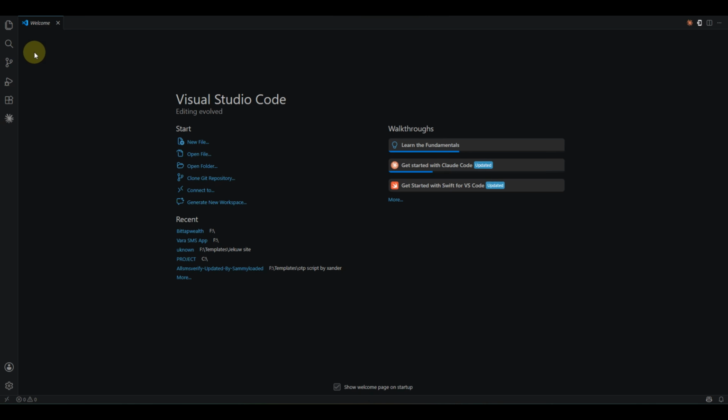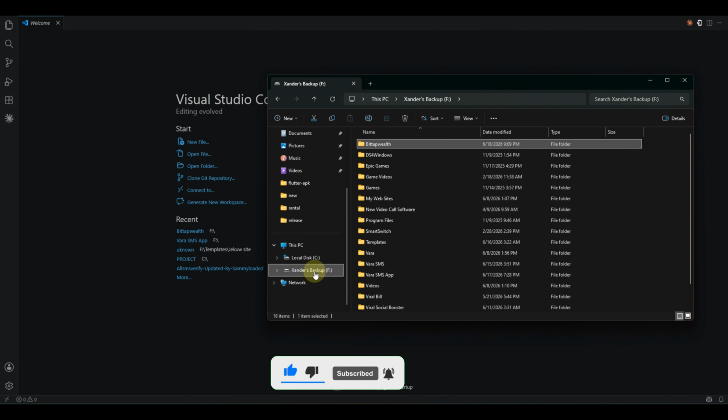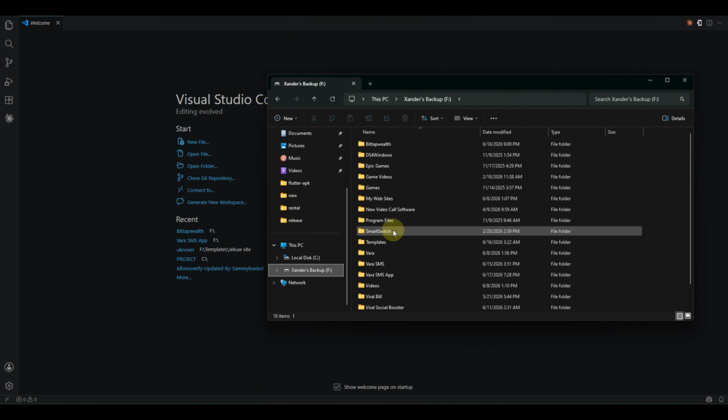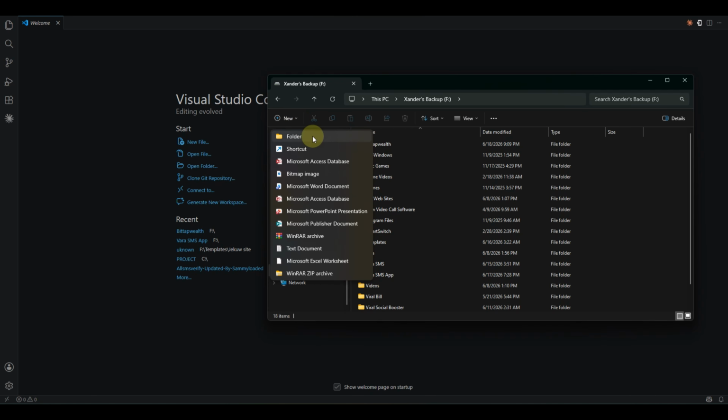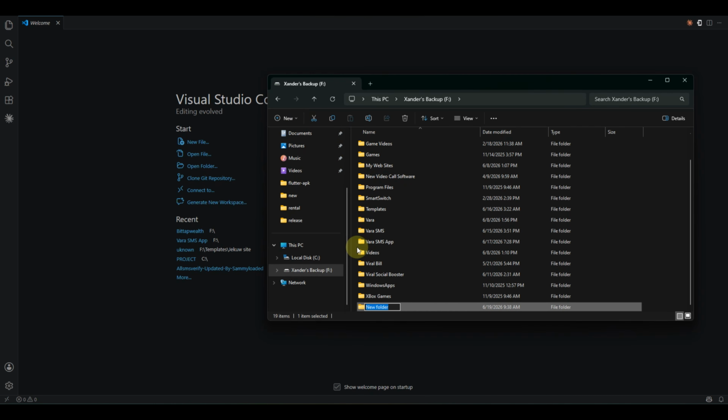This is the VS Code here. Now you can see that I'm currently not in any directory. So what we need to do first is come to our file manager. I want to put it in this directory. Now I come to our file manager and I need to create a folder.